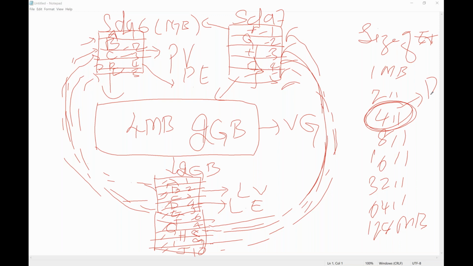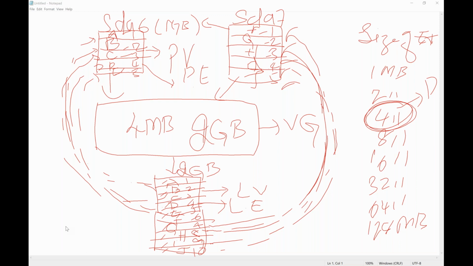Now, is it possible to change the extent size once we create the volume group? That we will discuss in the coming time when we create these partitions practically, right? So as of now, this was the theoretical aspect related to LVM: we take partitions, add them into a volume group, and from the volume group we take the space and create logical volumes.